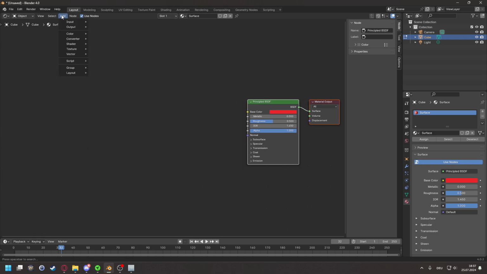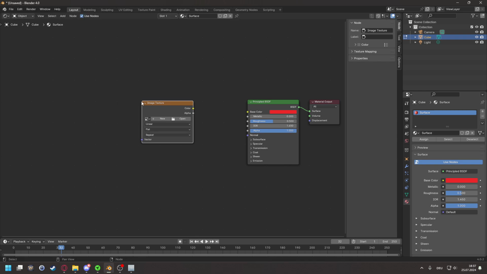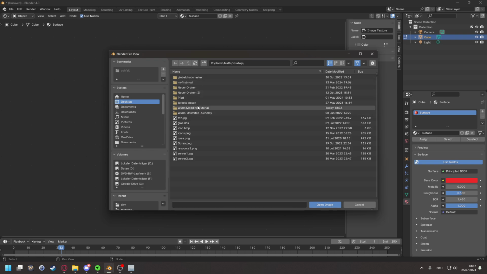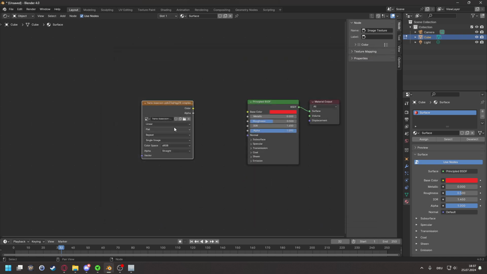Anyway, we're gonna add a texture and an image texture, and you see you have a new glob on your mouse cursor, and we just stick that here, and then we say open, wherever you saved your DDS file, open that image. Now that's in here, and now we connect the color to the base color here.